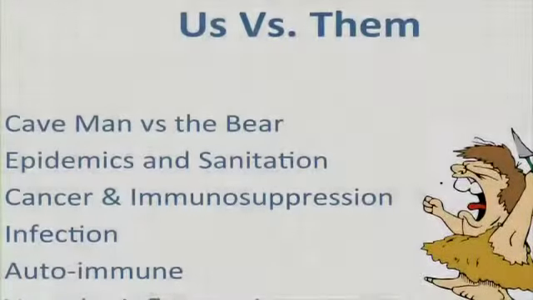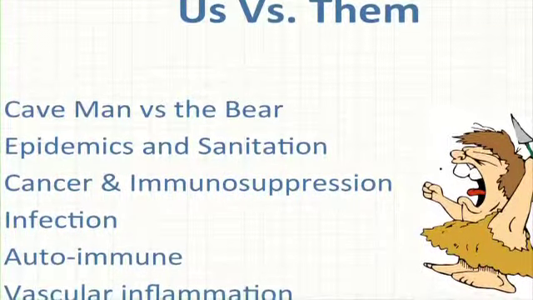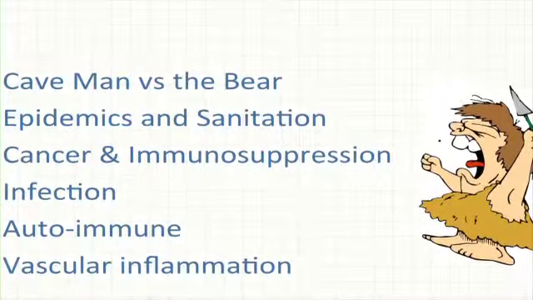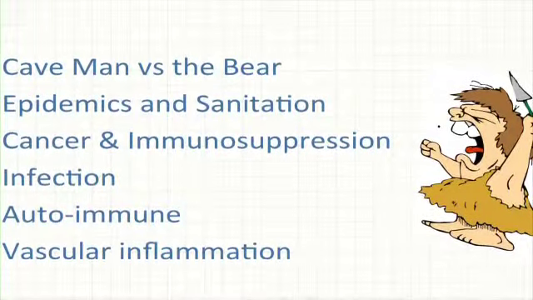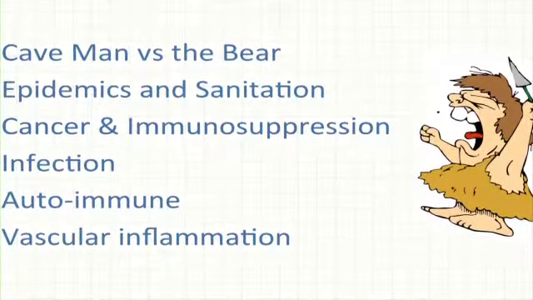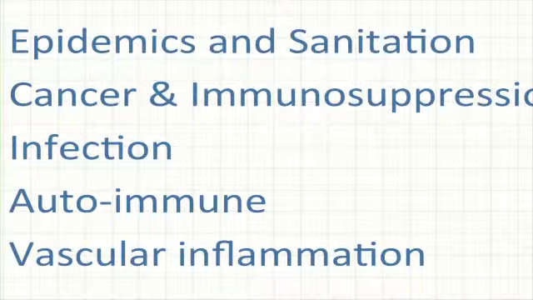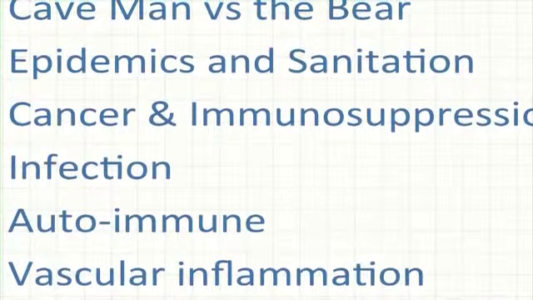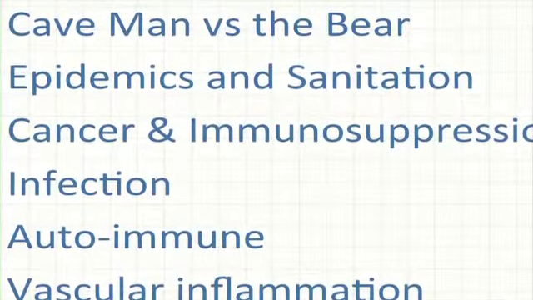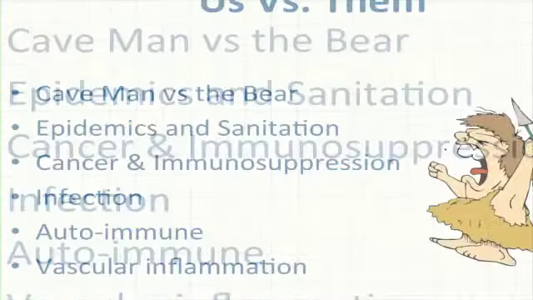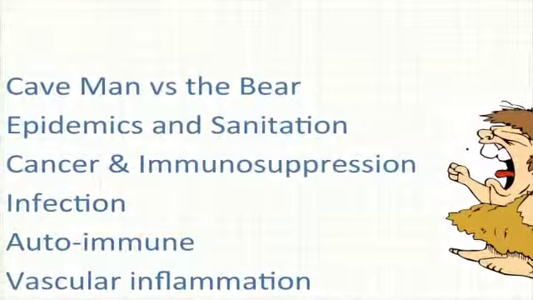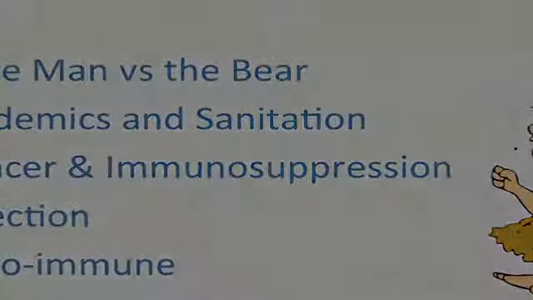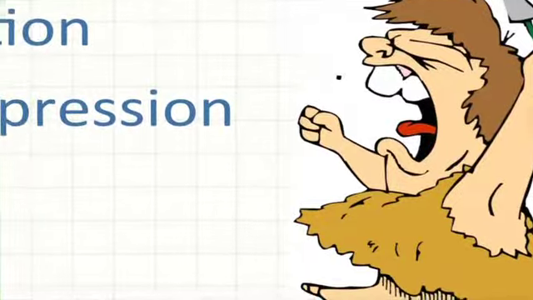Heart attack and stroke prevention is really about inflammation. It's about preventing inflammation. You know, everything in life is about us versus them. In the olden days, it was caveman versus the bear, and I'm afraid the bear usually won. As society came together in larger cities, we had epidemics of inflammation and certainly of horrible diseases. You've read about those, the plague, etc. Sanitation helped bring those things to an end, and once again, humans were able to dominate. Now we talk about things like cancer and immunosuppression, infection, autoimmune disease, and vascular inflammation. At every level, it's about us versus them.